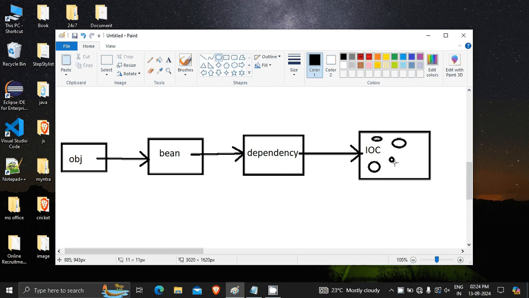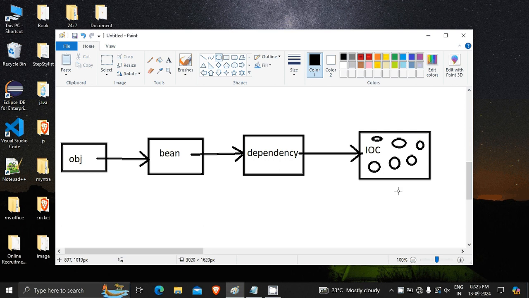Whenever an object is created, it is converted into a bean, and the bean is injected, creating a dependency of the class. After creating the dependency, the dependency is stored in the Spring IOC container.